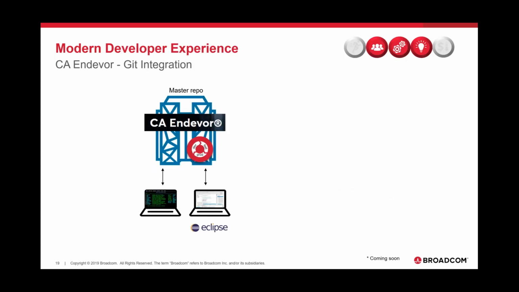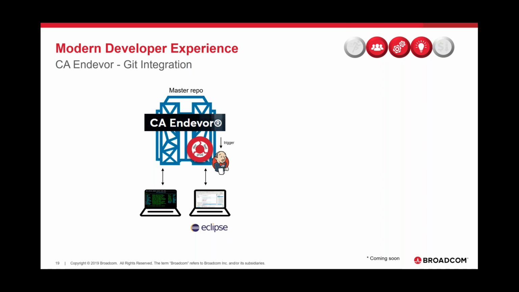So let's take a look at the way that this works. Today, if you're using CA Endeavor, you've got the capability of interfacing directly into Endeavor through either ISPF or a number of Eclipse-based IDEs that have mainframe plugins built for them. And as you interact with this SCM, your sources most likely will build on and deploy through Endeavor build and deploy functions. But if you want to integrate this into automation, we've extended Endeavor now so that it can trigger an automation pipeline, something like Jenkins. So as developers checking code, you can automatically trigger your automation. And Jenkins is just one example.